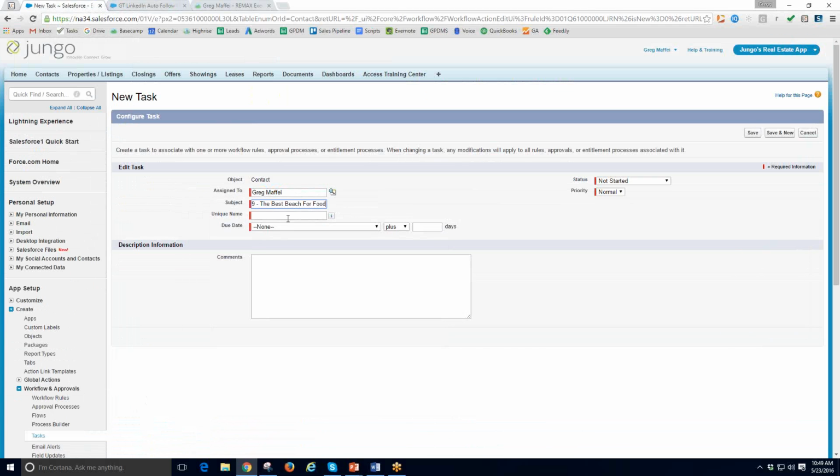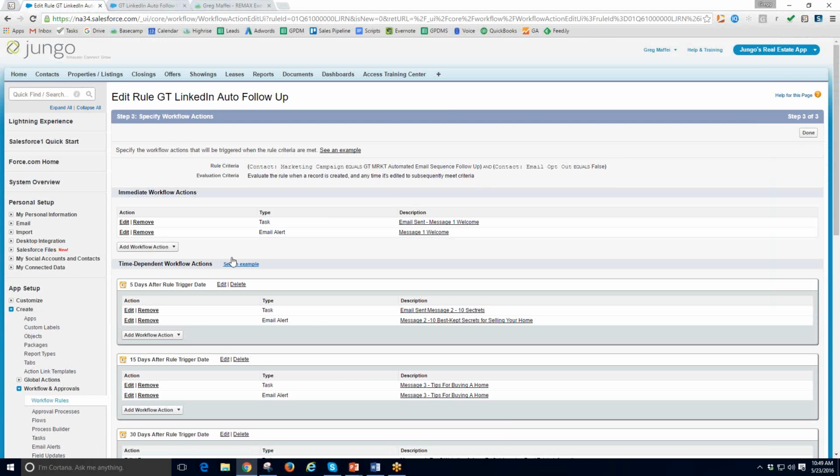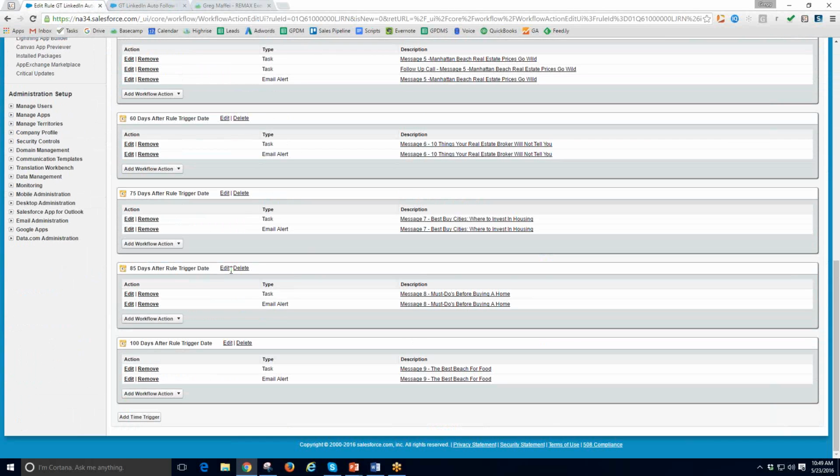Add the task. Let's mark it as completed, so that appears on the contact record. And let's say that we want to check in to these people that have, after 100 days within this trigger.